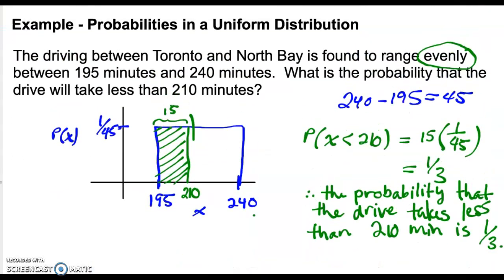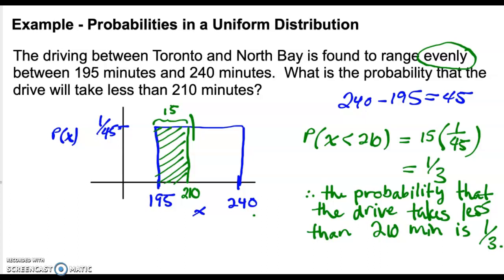Whenever you're trying to find the probability of a range happening and you have a uniform distribution, you're always going to calculate the area under the curve, which is nice here because it's a rectangle, and we can fairly easily calculate the area of a rectangle. We'll see later in the course when we do normal distribution curves that it becomes a lot harder to calculate directly, and so we have to look up tables to find the probability, the area under the curve.